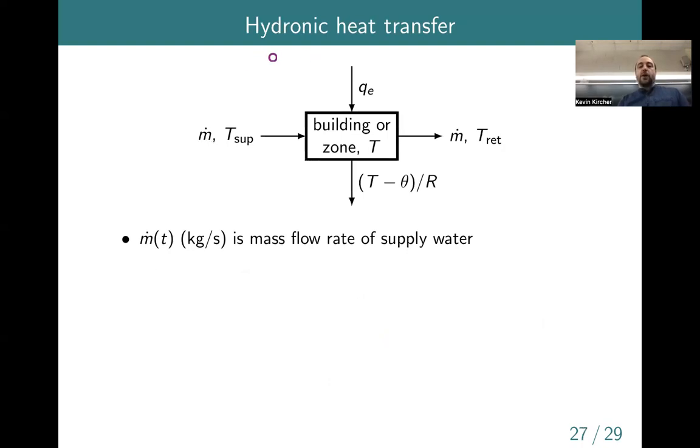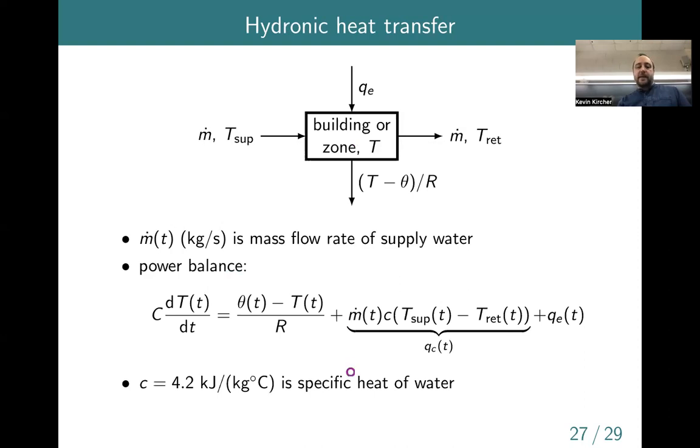And then hydronic or water-based heat transfer looks very similar. Again, you have the same kind of inputs and outputs to the RC model, but now we'd have a supply water temperature and then a return water temperature, which in general won't be equal to the space temperature. So we might have steam flowing into that radiator at over 212 Fahrenheit or something, and maybe it comes out at 190 Fahrenheit. So it's still far hotter than what we have in the room.